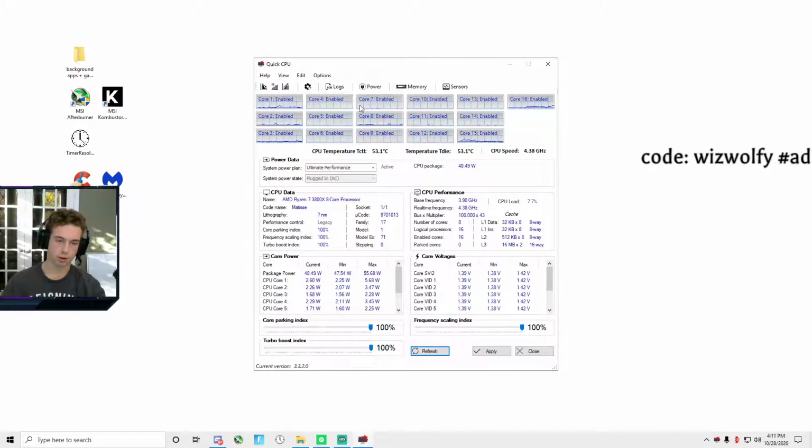But basically what this program does is it allows all your cores to be running at the same time. Usually some of them will be parked. Parked means that they're not fully running. So it allows you to unpark your CPU, allowing it to run faster. I'm not going to go too in depth with this, but you want to make sure that all these values are at 100% and then hit apply, change is successful, and you're set.